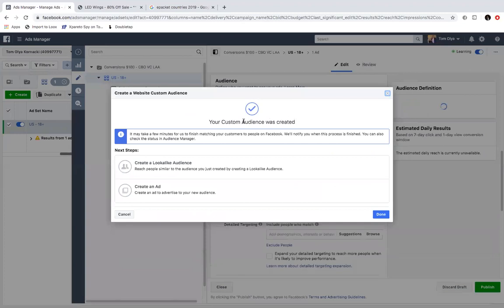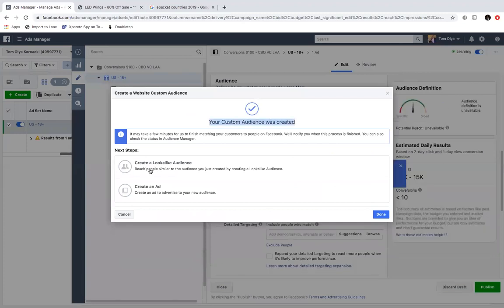Now we're not done, because we're going to use the look-alike from this audience. When you make this custom audience, it's not going to be that many people. Like I said, it's only going to be 100, a couple hundred. That's not enough, because remember what I said? We need a couple million to be able to feed Facebook this data. So what are we going to do? We're going to create a look-alike audience.